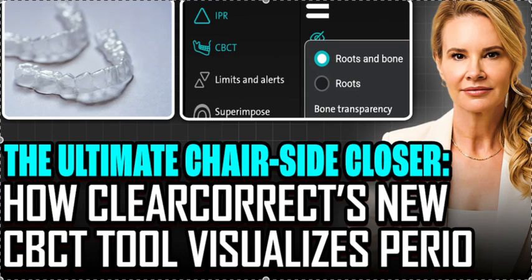So here's the extra step that I want to show you. I didn't even realize that we've been having those in cases. I mean, I knew it existed, but I didn't know that cases I was working on had it because I didn't know you had to push an extra step. Because from my experience, Invisalign's is always default. If you put it in, it pops up, right? I mean, you can turn it off, but it comes up as the default. Whereas in ClearCorrect, you have to do an extra step. Here's the thing, you don't always remember which cases you put this on. So to have the extra step just doesn't make sense. They should really reverse it.